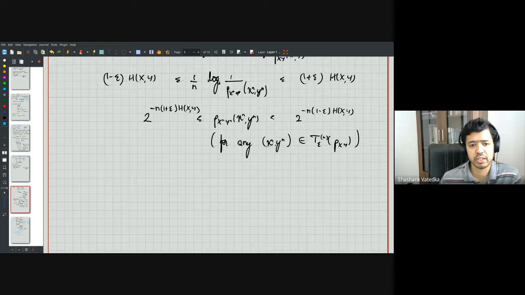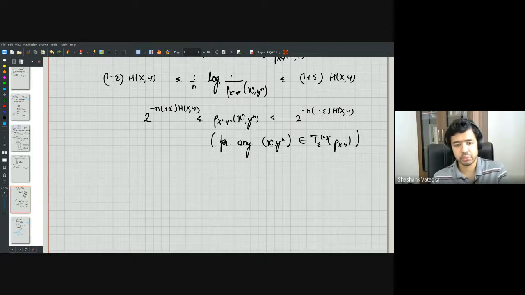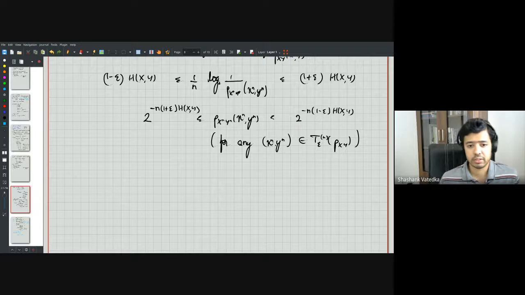All right, so in the next class, we'll also see some sort of geometric interpretation of typicality. Although we've done this for discrete sequences, you can also have a similar notion of typicality for continuous sequences. In particular, for Gaussians, there's a very nice interpretation. And also, if you look at Bernoulli random variables, then there'll be a similar nice interpretation. Right? But we'll see that in the next class.